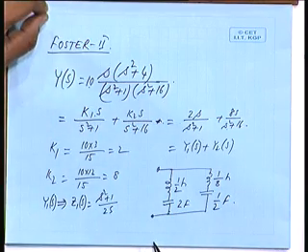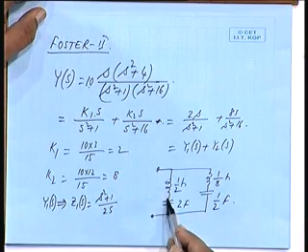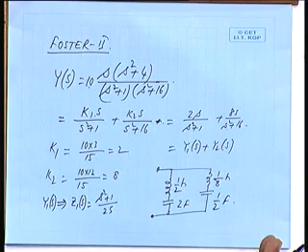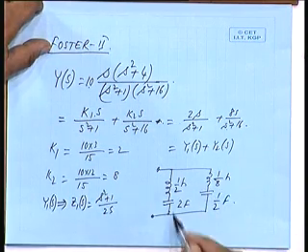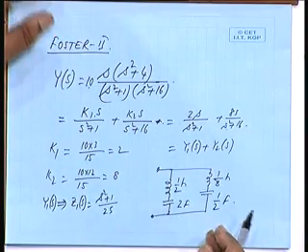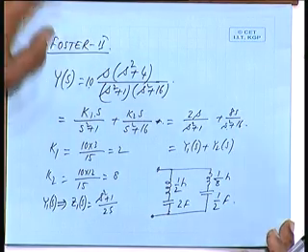Now, by realizing the network in Foster 1 and Foster 2, we try to see whether these values are within the working range of the available elements, the components in the market. So depending on that, we keep on trying different synthesis methods. It is not necessary that we stick to either Foster 1 or Foster 2. You can have a mixture of Foster 1 and Foster 2. That is also possible. You realize partly by Foster 1 and the rest of the network by Foster 2.